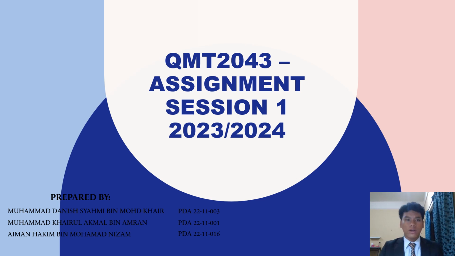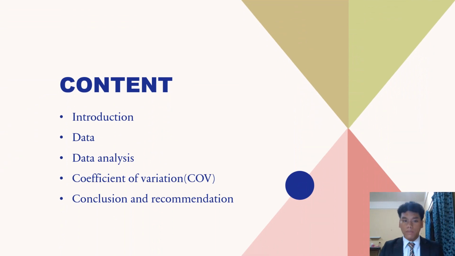Today I'm going to present about the Business Mathematics Test 1 score of 30 students, specifically QMT 2043. In my presentation I will include 5 contents: the first will be the introduction, the second the data, the third data analysis, the fourth coefficient of variation or COV, and lastly the conclusion and recommendation.